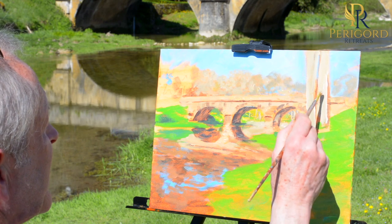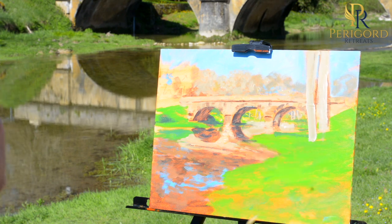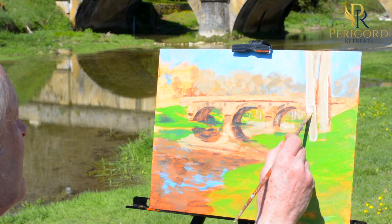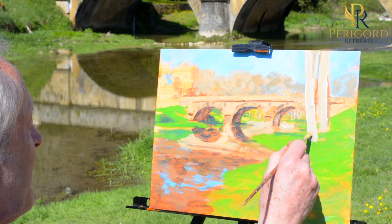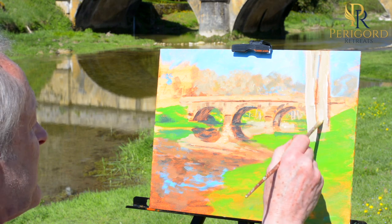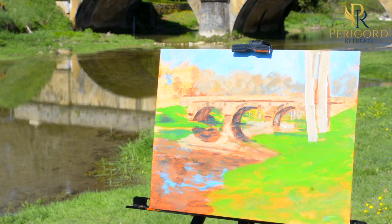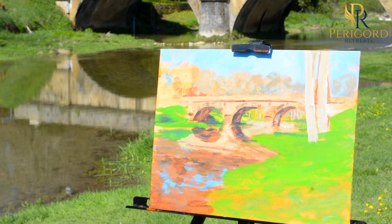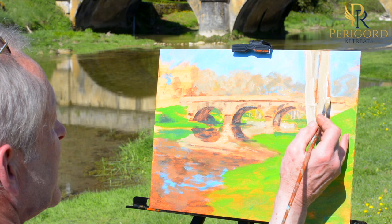I might just thin this tree down a bit. Might lose that first bit of the painting. And maybe widen this one a little bit more. And this is just a sort of an initial colour. I will add texture and shadow to these trees. Just going back to the bridge behind her. Complete the right parapet of the bridge here.